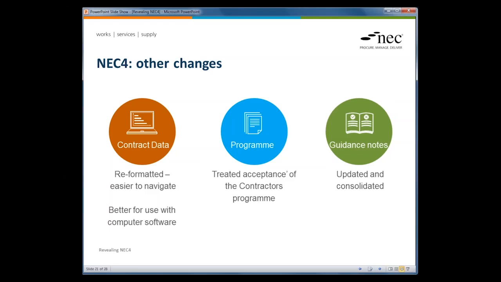The third volume then covers how you deal with the process between completing the contract data and awarding a contract to the successful contractor or consultant. So how we go about that. A separate volume of guidance, a single document, which will be common across all of the various contract arrangements. And it deals with the different procurement methods you might go through.